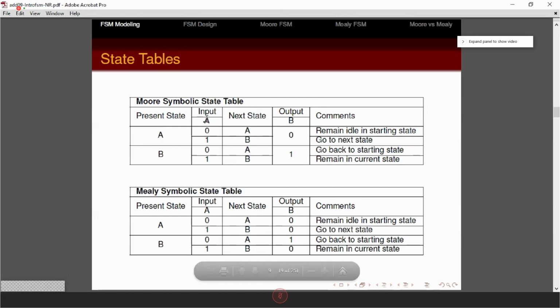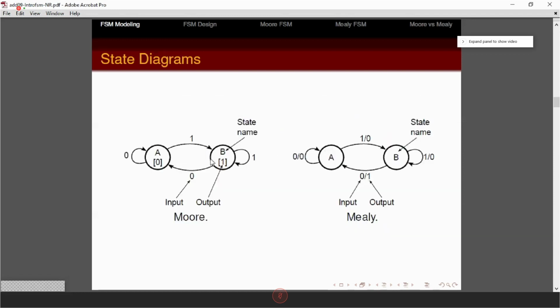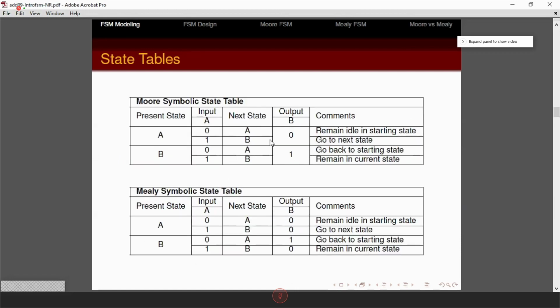So what happens is that if your input is 0, you go back to state A. If it's 1, go to B. Exactly as in the diagram. So whatever you have here, or something that is missing here, you can clearly interpret it here.